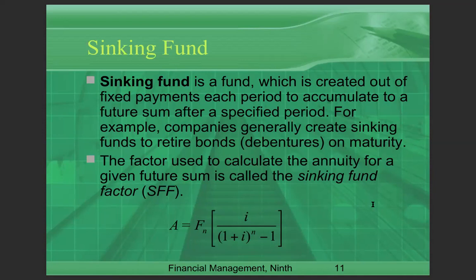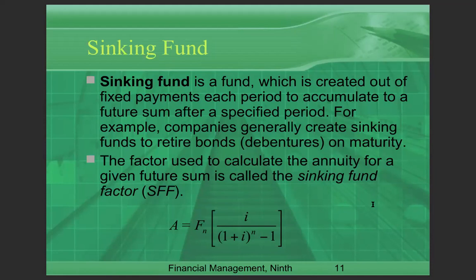Fine. To pay back the money after 10 years, where do you get the money? All of a sudden 10 crores, where do you get it? Because the money you're taking is already spent, right? Where do you get that huge money all of a sudden? You don't get it. So what you do is, for 10 years, you set aside some amount to meet this repayment. Every year you pay the interest, and in the 10th year you have to pay the 10 crores. So you set aside some amount so that after 10 years it becomes 10 crores. What is that amount that you have to contribute? That is the question.